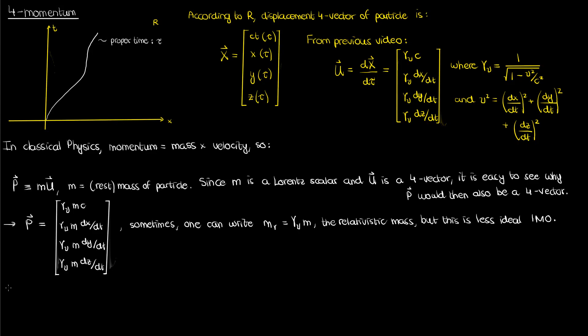If we rewrite this four-momentum vector using my three-velocity v composed of dx/dt, dy/dt, and dz/dt, then this is what my four-momentum turns out to be. By the way, this combination of the three spatial components in the momentum four-vector, the γm and the three-velocity v, this combination forms a vector called the three-momentum denoted by the small p.